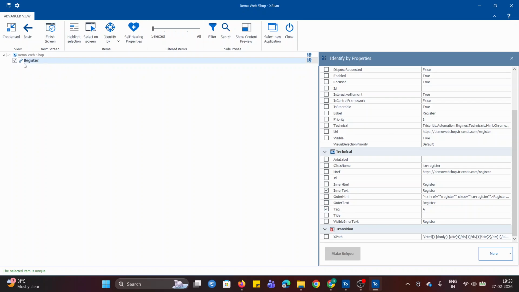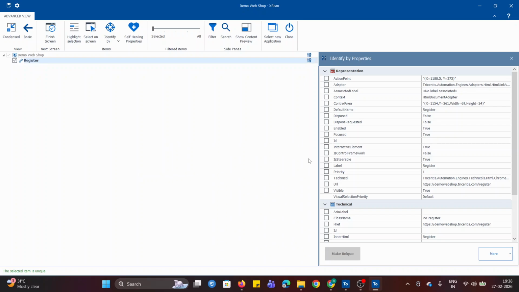Okay, because ये जो module है ये आप multiple test cases में use करोगे. So you don't want your test cases to fail if tomorrow these attributes are not present or if their values have been changed. So make sure you're selecting those which can make them unique and also maintain them for your long run test cases. So right now हम कोई changes नहीं करेंगे because it's pretty good.